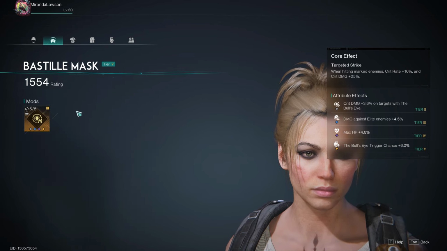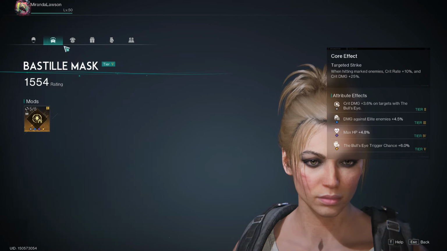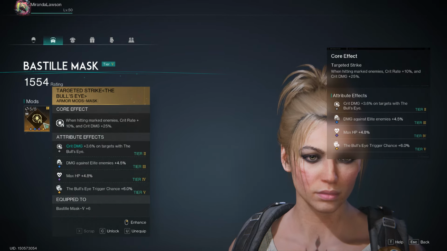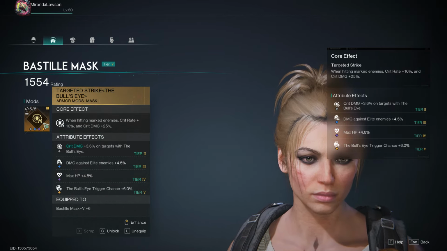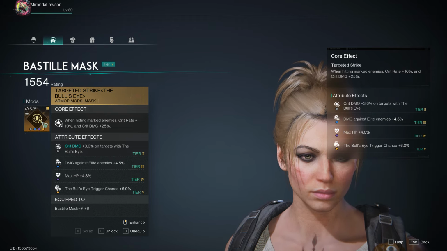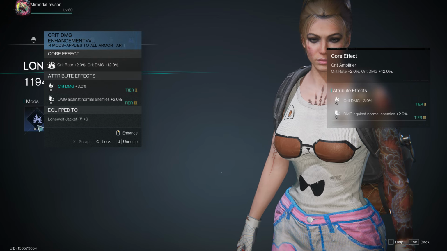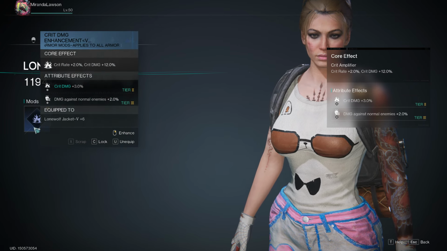If you're in a small group and no one marks anything, just use your wildfire pistol to apply a mark. Otherwise, the boss is usually always marked for me, or I'll use a hunter drone to mark the enemy. It's really not a big problem. So this is optional.